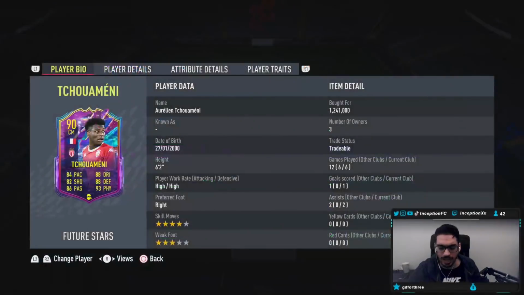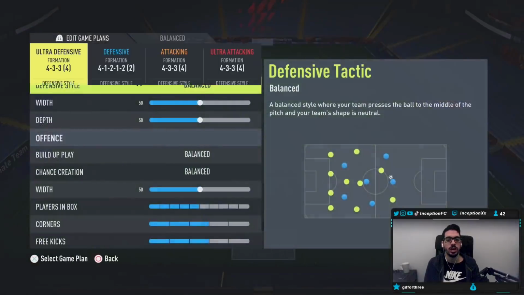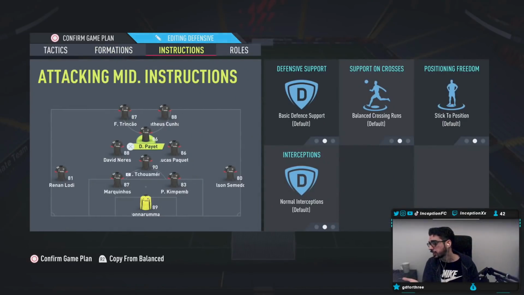But yeah, guys, with Tchouameni, we're gonna be using him as a CDM, stay back while attacking, cover center. For the 4-1-2-2, we are also trying out other players, so we'll have a few games to try him out to see what he's like defensively and maybe a little bit of attacking. We'll see what it's like. So yeah, hopefully he's a beast.